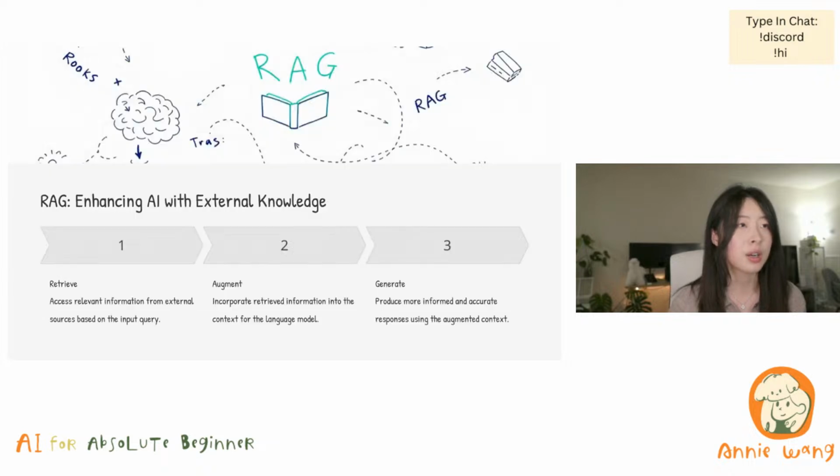And coming back to today's slide, basically we have RAG that enhances AI with external knowledge. We have retrieval, augmentation, and generation steps. Retrieval is we're doing the information retrieval to retrieve information from an external source. And then augmentation is we augment the chunks that we retrieved from the external source with existing knowledge. And the generation step is finally we generate the answer.